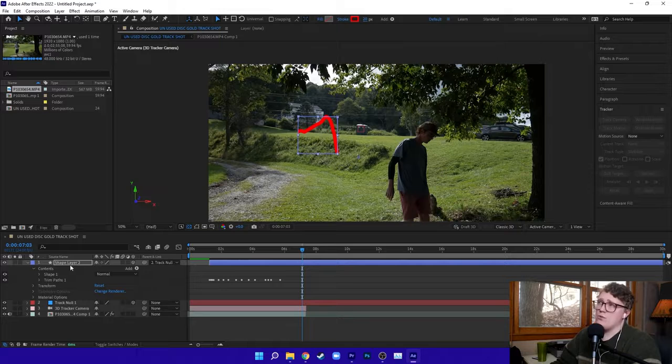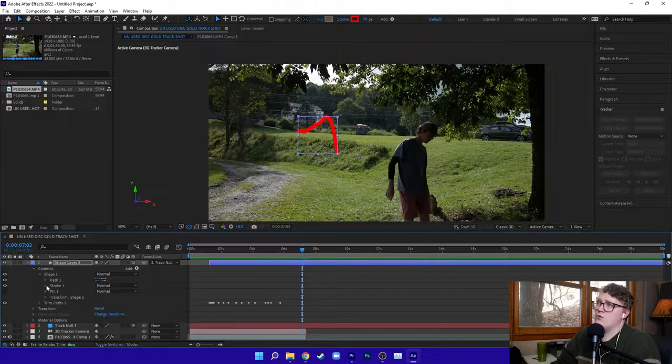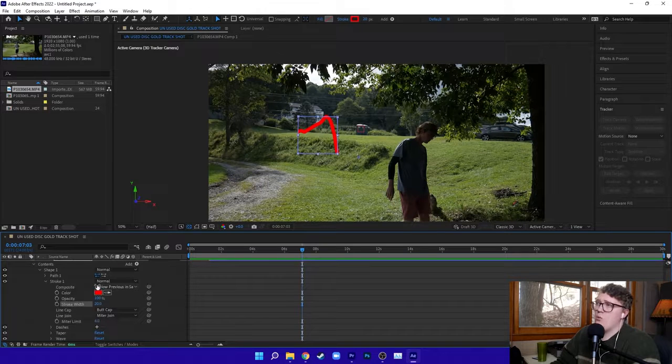You go to your shape layer, go to Contents, then select your shape. In my case, it is labeled Shape 1. Once you've opened up Shape, go to Stroke 1. In Stroke 1, you're going to go to Line Cap. And if you're lost or you're falling behind, pause the video and go back and you can see exactly what I've done. Then go to this drop-down menu here next to Line Cap, and you're going to click Round Cap.